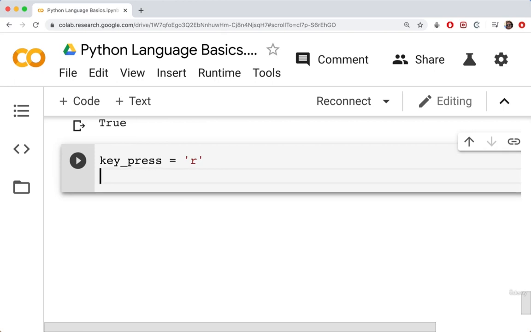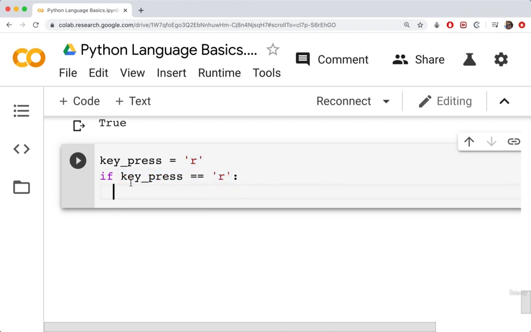So what we want to do is see if the key press is equal to right. If it is, then we'll print that we're going to move right or something. So the way we create an if statement is like this: if, and then the condition. Some languages will use brackets, but not Python. So we're going to do if key press equals right, and then we have to finish it off with a colon. This colon signifies the end of our condition that we're testing.